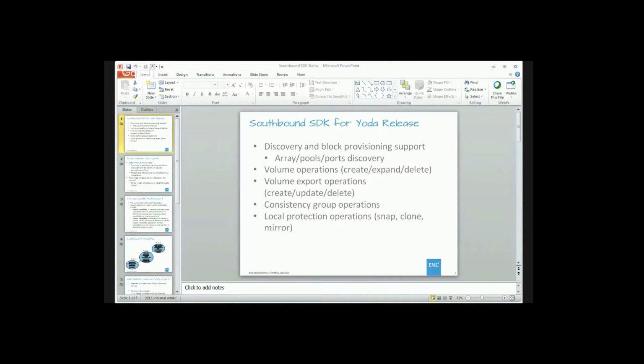My name is Evgeny Roitman, and I work on Southbound SDK for CoprHD. So I primarily drive all work, starting from architecture, design, and I'm doing implementation. So we started this project in September after the first meetup. So in September, I presented a design proposal for the SDK, and the first draft of the interface definitions and object model definitions have been presented.